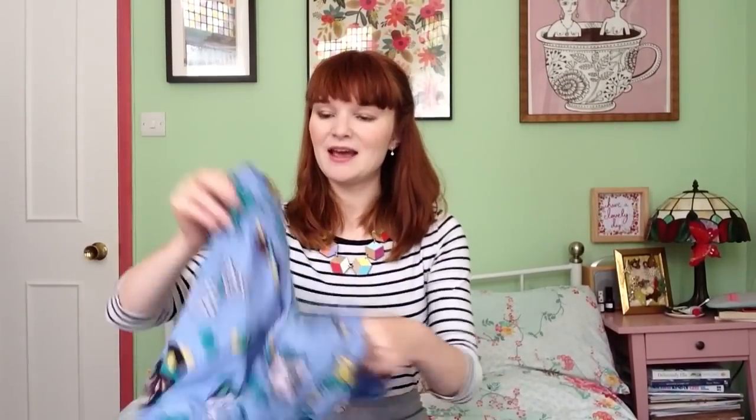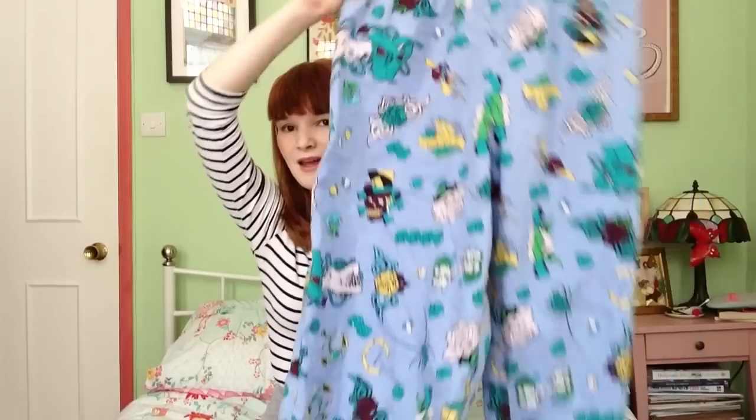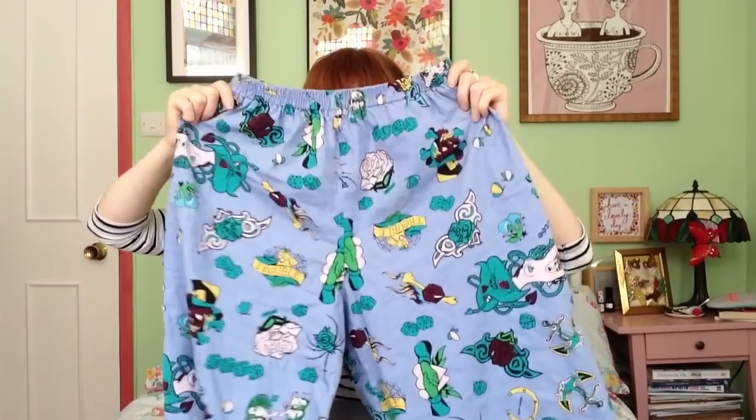So that's pattern number 1. Top beginner pattern is pajamas. Another nice thing about making pajamas, apart from the fact that you can make them in about 2 hours, they're quick and easy, and the fit isn't overly important, is you can use all of those crazy fun cottons which you see in the fabric shops and think, wow, I'd never wear that. These are covered in these crazy tattoo prints, because I made these for my boyfriend and he loves the tattoo, he does, so it's just a bit of fun. I also made him some covered in American flags because he loves going to America. You can just make them really silly and fun.